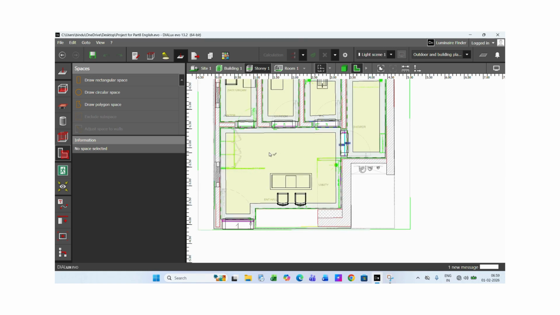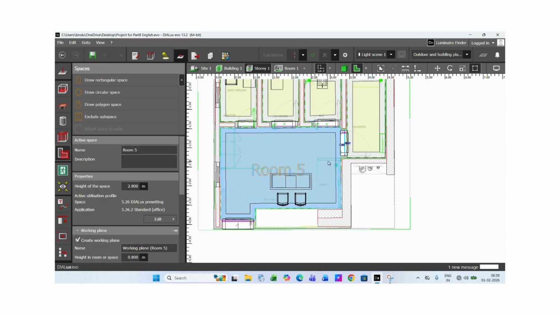Okay, now these are the rooms where we have to design. Now if I do this, see it became blue, where you can edit and do the detailing. This is room 5, or you can say this is the entrance hall for this changing room. As I told you, you remember, this is our project on which we are doing, not a big project, but a simple drawing, easy to follow. Okay, this is room 5, it's written here.